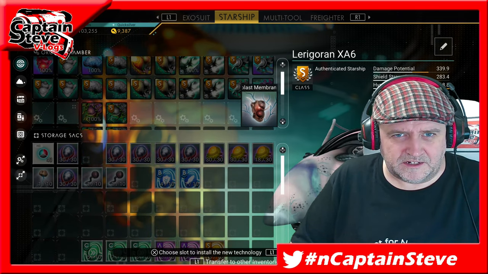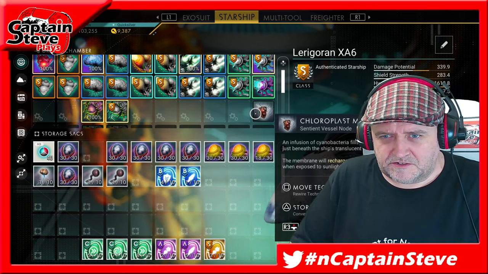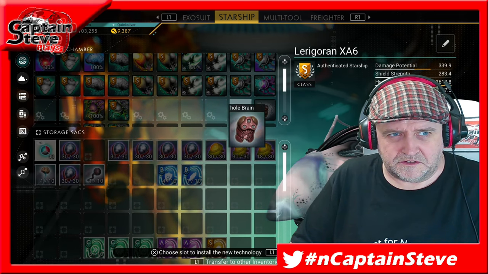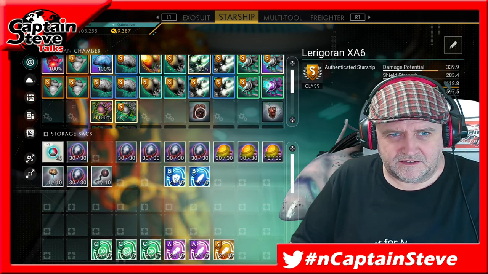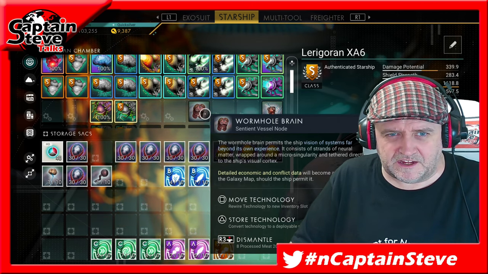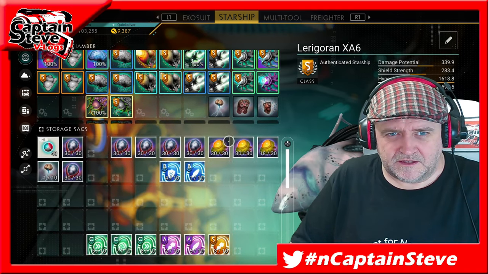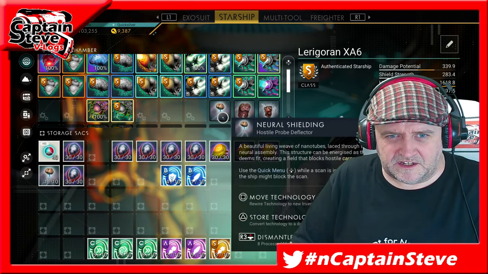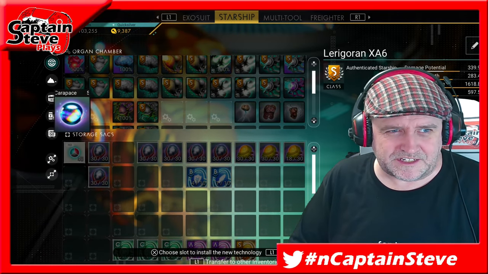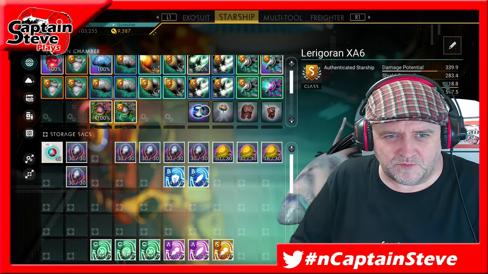Well, hold on. That looks different. What the fudge is that? Okay. Well, what the fudge is that? A wormhole brain permits vision of a system far beyond its experience. Ah, it's like they're scanners. Okay. So they're going to give us all the scanner ability. Cargo probes. Okay. There it is. That's the saline carpus. Frick heck yes. Lovely jubbly. That lets me land on water.